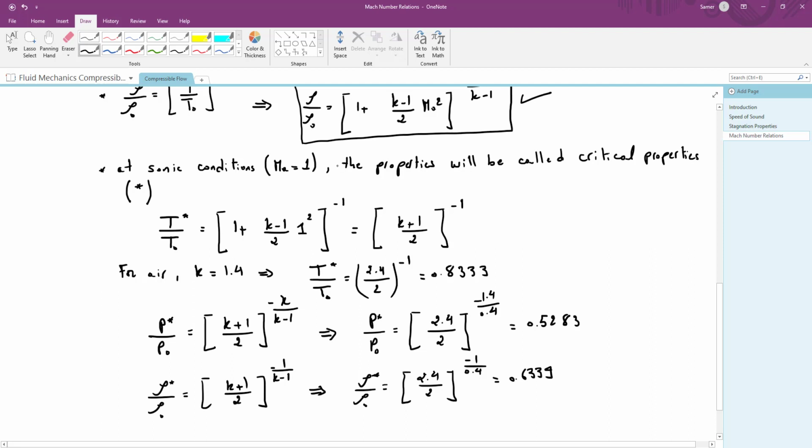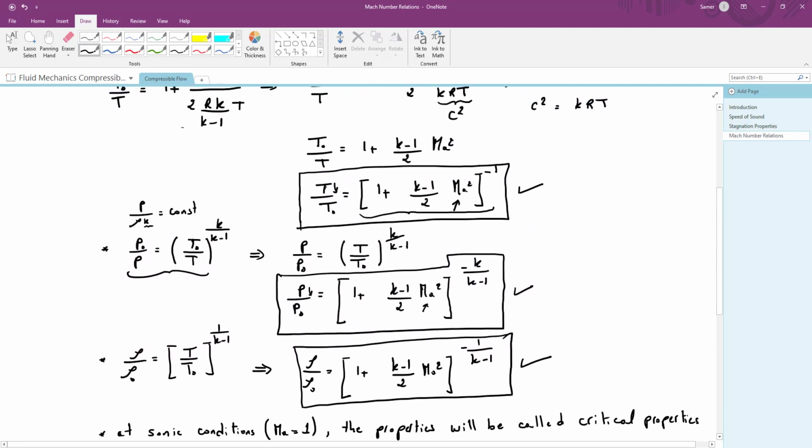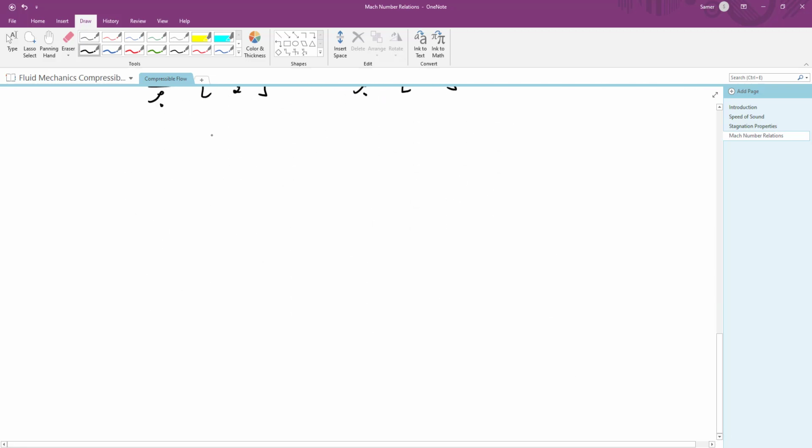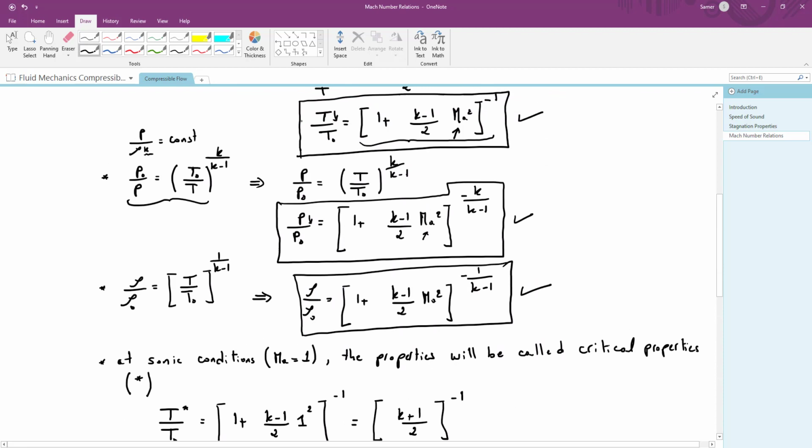Now what we want to do next is draw the curves, or the graph, showing the variation of the properties of an ideal gas with respect to increasing Mach number. So let's see how to do this. In the y-axis we'll have the properties, and in the x-axis we will have the Mach number. We start at Mach number equal to 0, then we have Mach number 1, 2, 3, 4, 5. Let's examine the relationships and try to compare them.